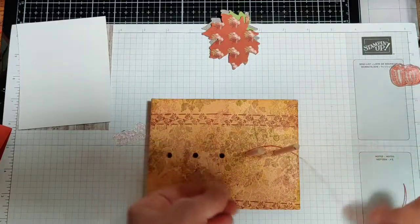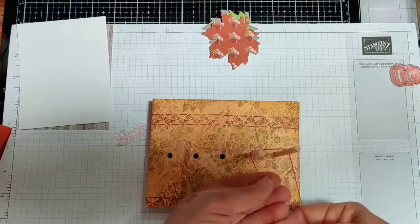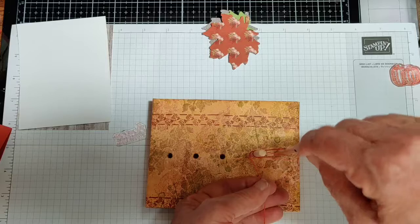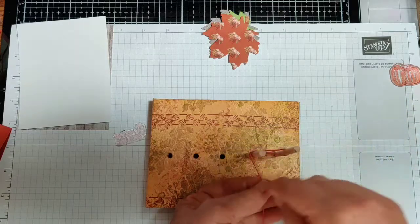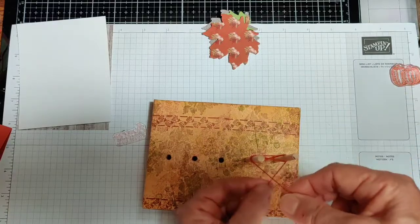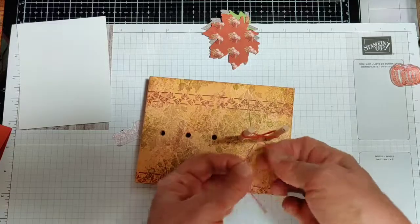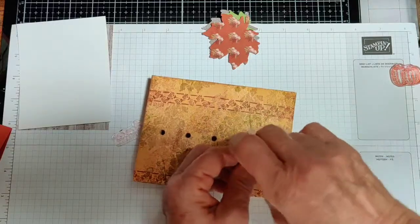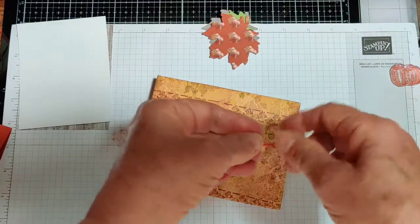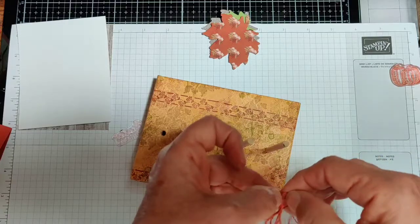So I'm wrapping it all the way around, then I'm making a figure 8. Let's try over again. I'm holding a tail probably about 5 inches long. So here we go. Figure 8. Go one time around, then we just do a figure 8 till we get 3 of those on there. Now you can make as many as you want, but I'm just going to do 3 today. Then you take this one from the top, go around the whole thing, go around the front, and tie just 1 time. Tie it as tight as you can. That's your little bow that we'll be using. Very simple.